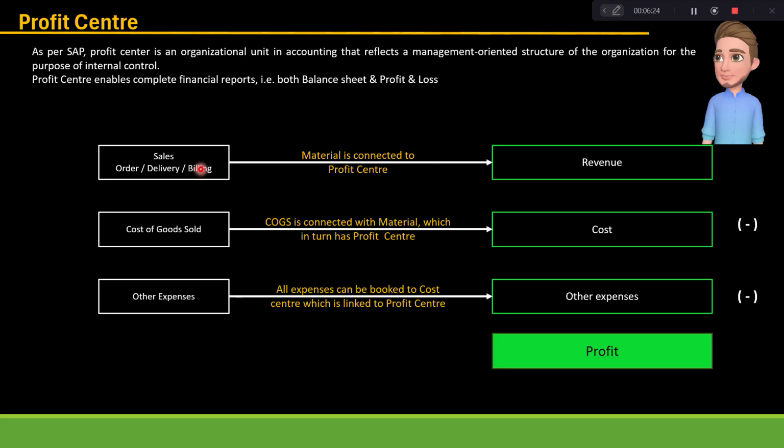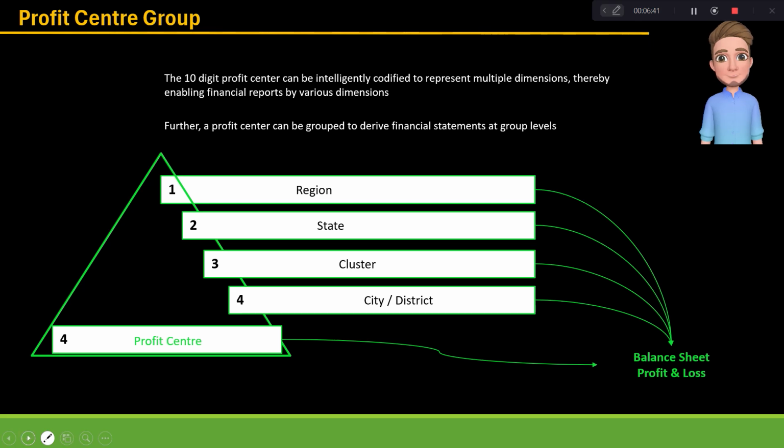Now I have seen projects where the profit center decision itself took us a couple of months, two to three months, to understand what would be the right combination of profit center. Why? Let me go to the next screen and explain that to you. The profit center is a 10-digit combination. All in all, remember SAP has given us 4 dimensions where we can generate both income statement as well as profit and loss.